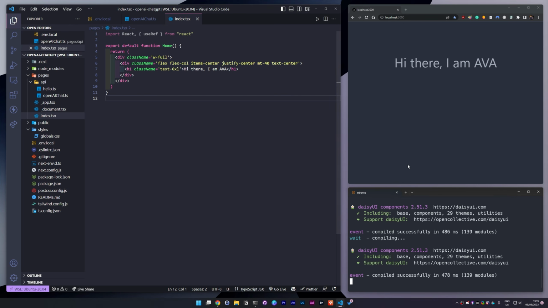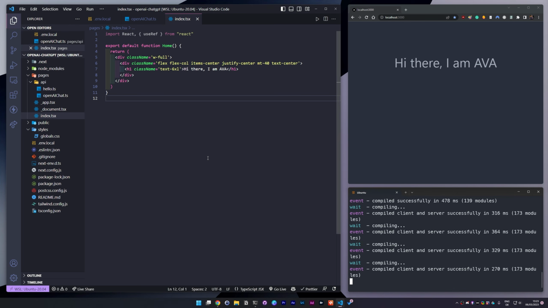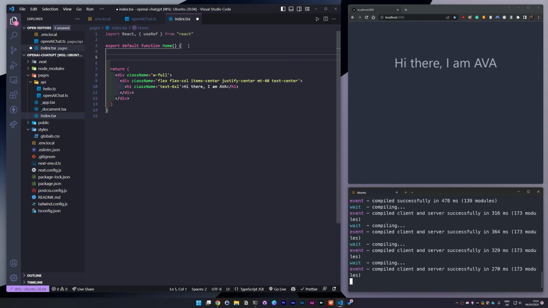and start implementing some chatbot logic here. So what we basically need is an input field where we can input some text. Then we need to send this input over to our API endpoint where ChatGPT will answer our question. And then we want to render every interaction in our React or Next.js application right down below here somewhere. So we need an input field, we need to send that data, that means we need some event handlers, and we need some states that we use to store our data, and that's what we are going to write out now. To do that, we first are going to initiate a bunch of states up here. I'm just going to create those states, and I'm going to explain later what they do.